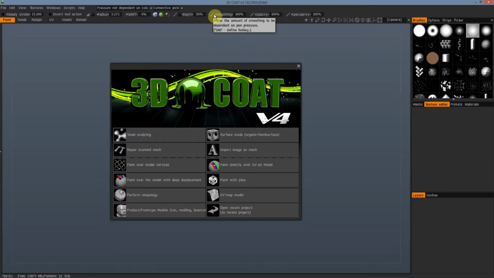Now, just to point out, you can do retopology in Blender, but there's a few things about 3D Coat that I like better than in Blender, and that is if I'm adding extra detail somewhere, if I'm adding extra slices and stuff like that, the vertices, which I'll explain here in just a little bit, they're going to snap to the surface of the object that I'm trying to retopologize.